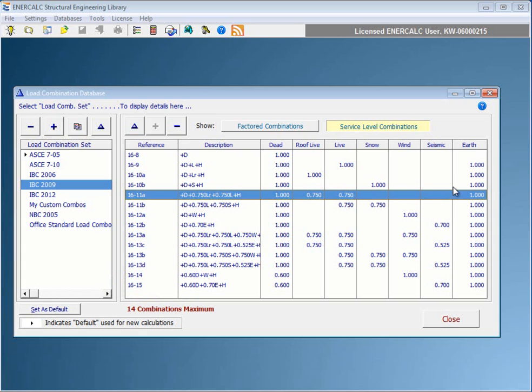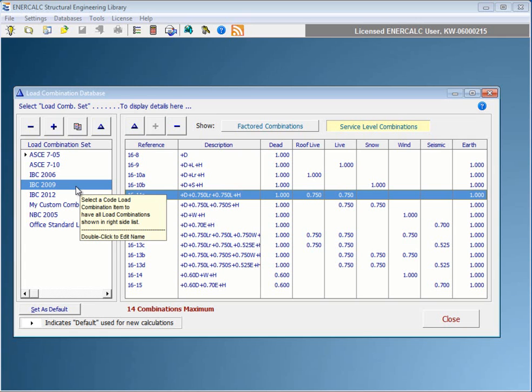For instance, this earth pressure load, sometimes that will take on a different factor depending upon the nature of the earth pressure load and whether it tends to be additive or subtractive with regard to the primary structural function of the load combination. So keep in mind that these are intended to be a starting point.